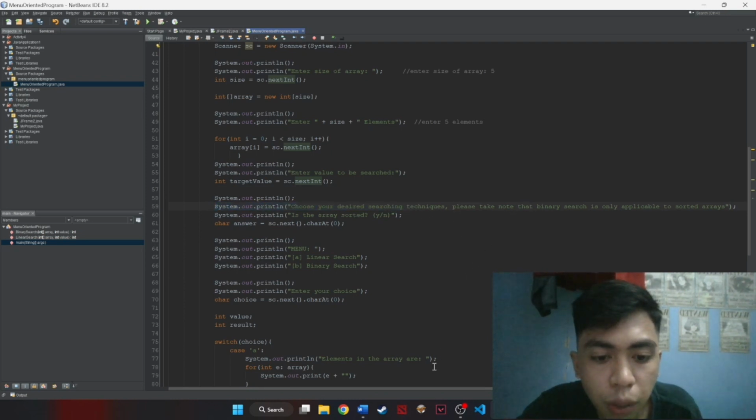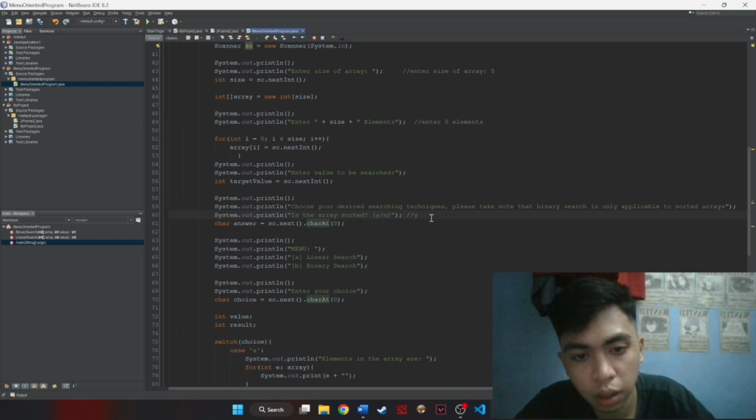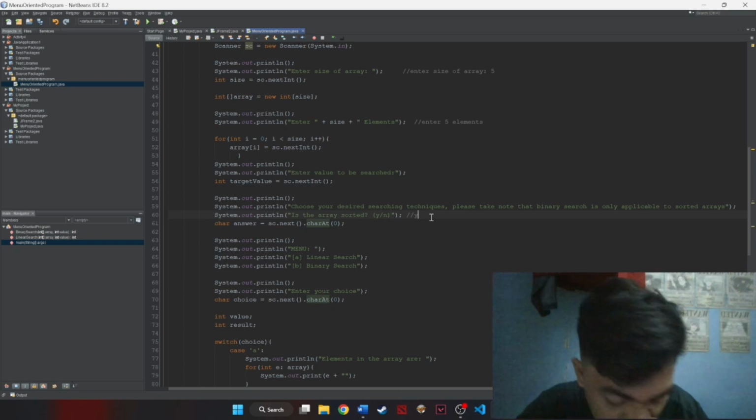Please take note that binary search is only applicable to sorted arrays, so this will print and remind. System.out.println: is the array sorted, yes or no. It is only available by y or n, a single letter.